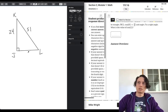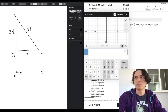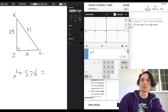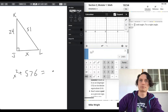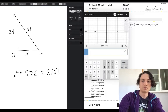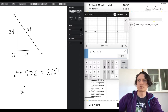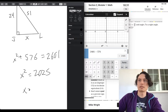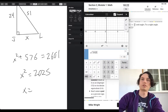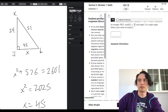All right, so x squared plus 24 squared equals 51 squared. Probably a better way of doing this. 24 squared, 576, equals 51. Maybe 51 squared is something friendly though. Or sorry, this minus that is friendly. 2601. 2601 minus 576. 2025. Oh, that has a square root. X squared equals 2025. Square root of that is 45. Wow, that's convenient. So this is 45. So the cosine of L is 45 over 51.